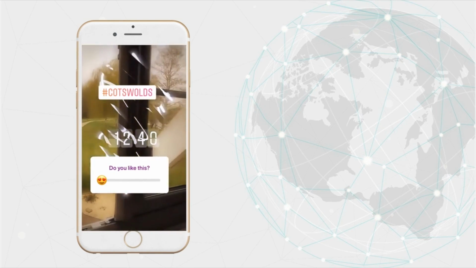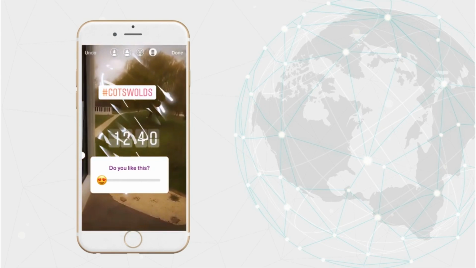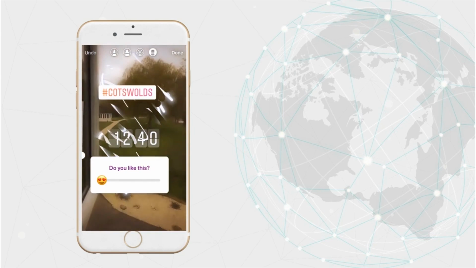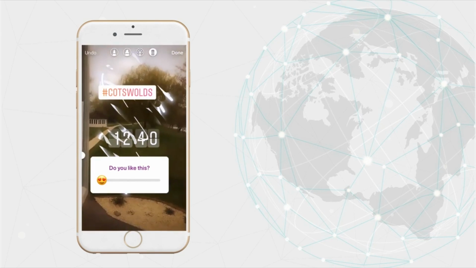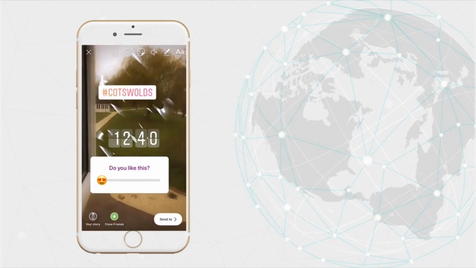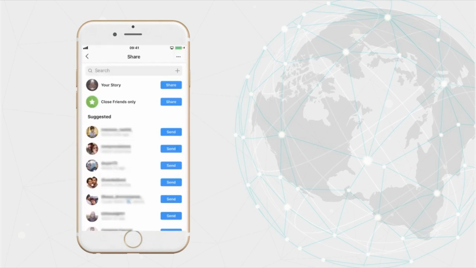You could create an effect where you wipe out the whole screen, and then with the eraser you can reveal sections of the video. You can get text, and then when you're done with it, you can add the video to your stories or save them as highlights on your profile page, or you can share it on your newsfeed.